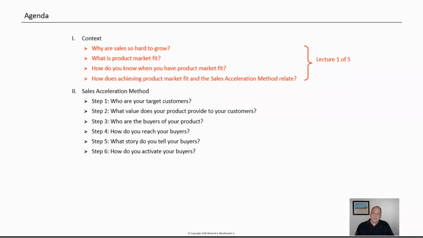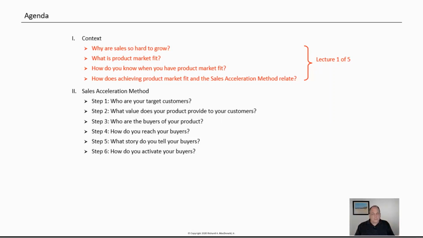We'll talk about that. What is product market fit? In the VC world, where I'm also an instructor at 500 Startups the last several years, everyone talks about product market fit. Everyone wants to invest in a company that has product market fit. What is this thing, product market fit? And I've seen oodles of definitions. I want to give you a very simple one so that we make sure we set the table here as far as what we're talking about to achieve product market fit and then to accelerate sales from there.